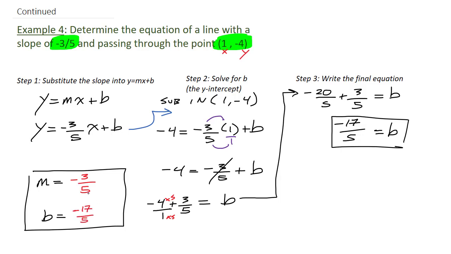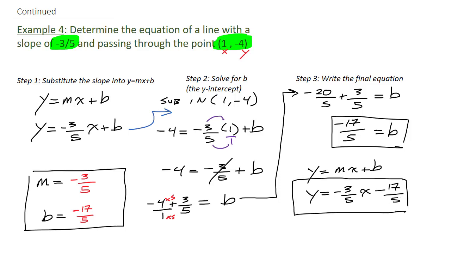They don't get much harder than that. Pretty easy, right? All right, let's write our equation out. y equals mx plus b. Let's sub in what we know now. y equals -3/5 x, and the y-intercept is -17/5. That's a pretty nasty decimal again if we tried to graph it. What is 17 divided by 5? It's 3.4, so this would be 0 over, negative 3.4 down. It's a lot more accurate and easier just to write the fraction for now. Leave it like that.